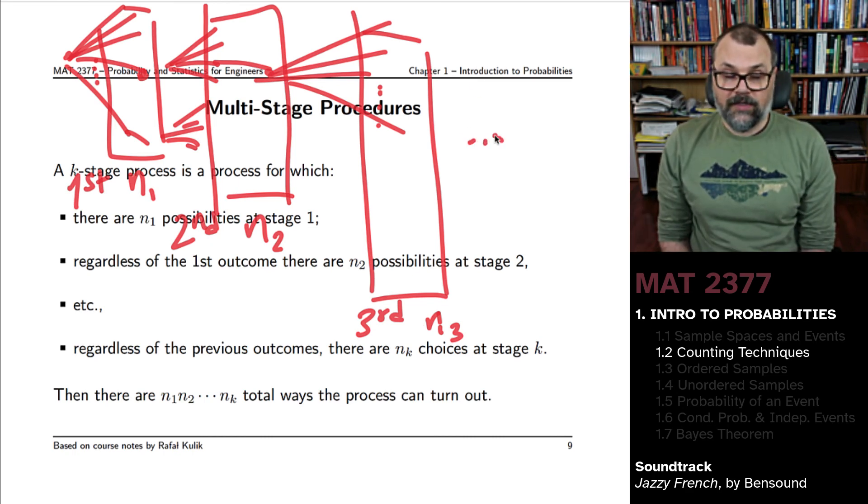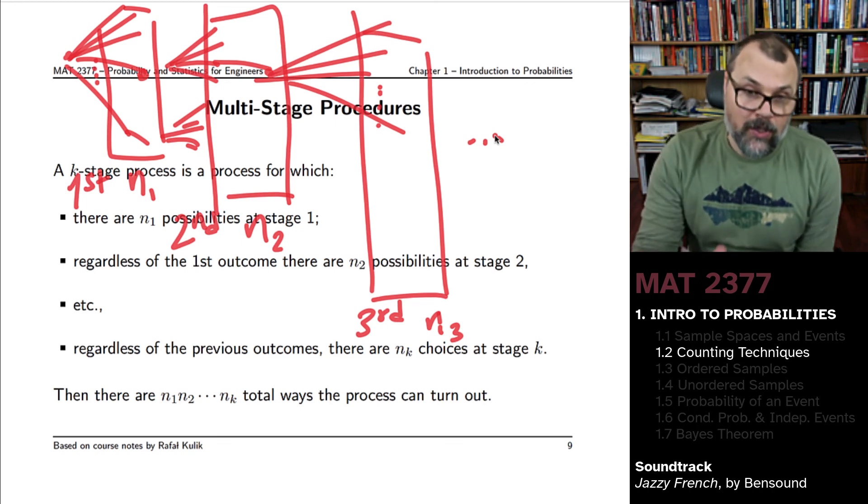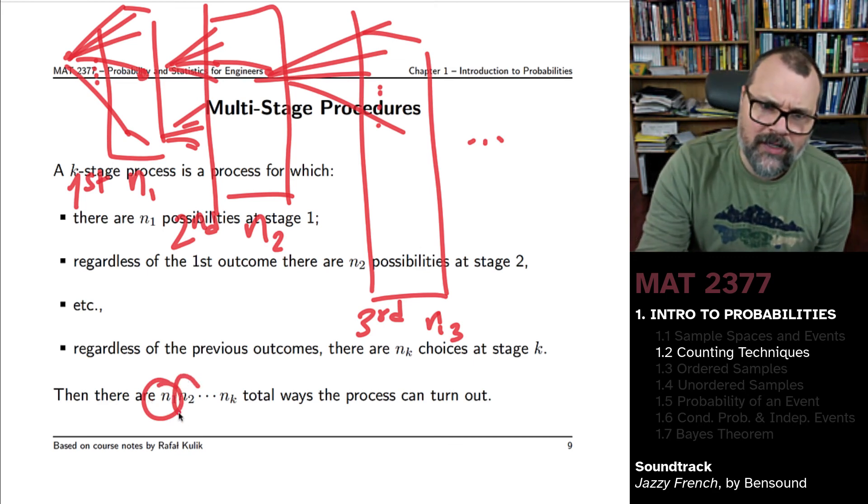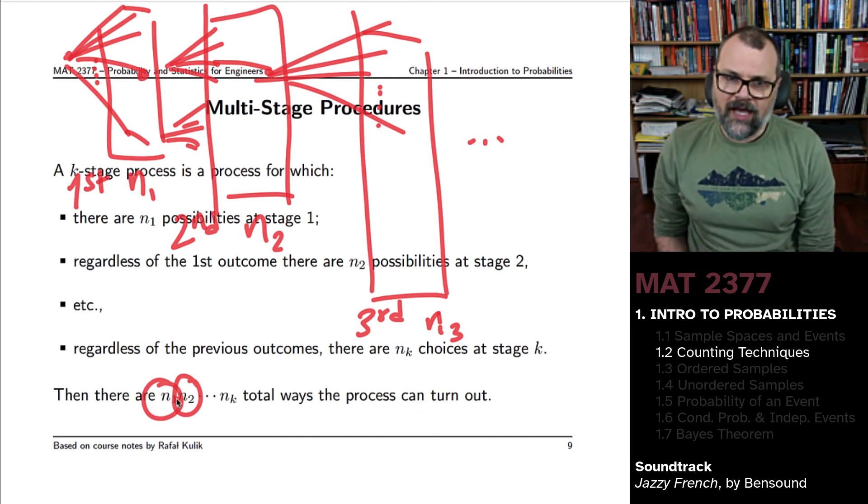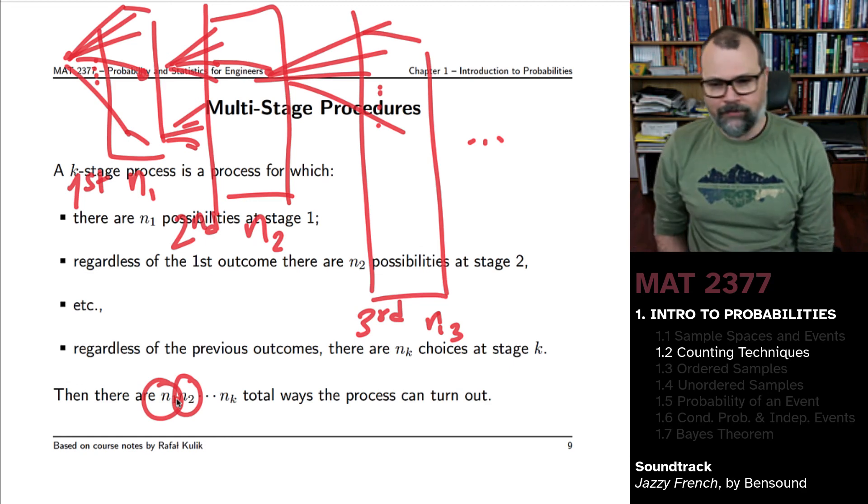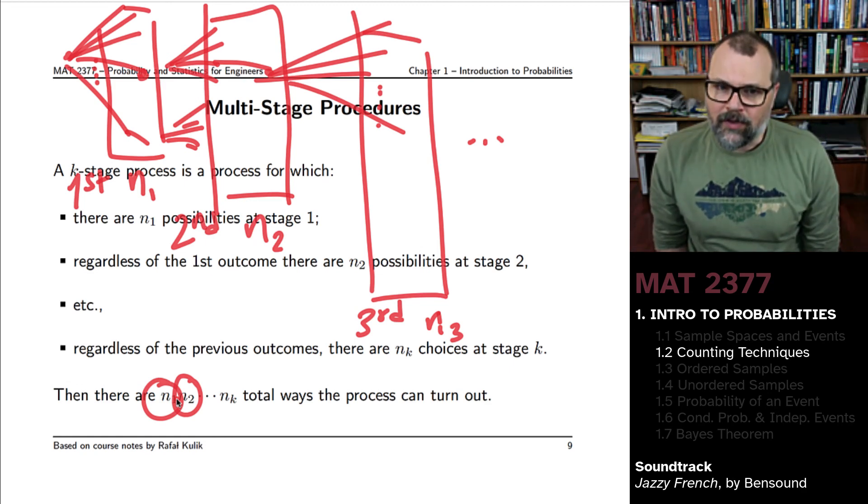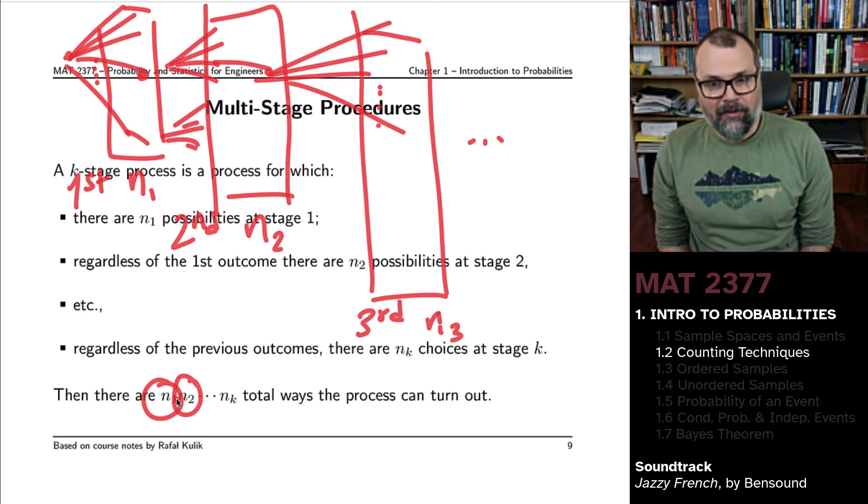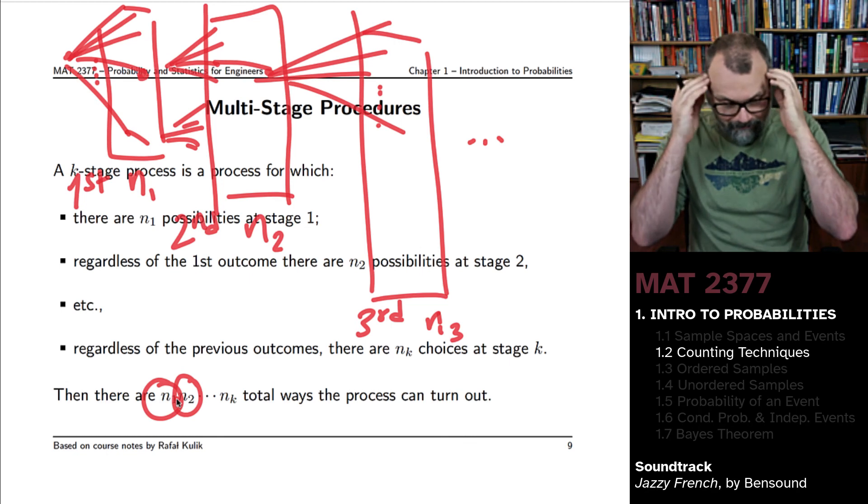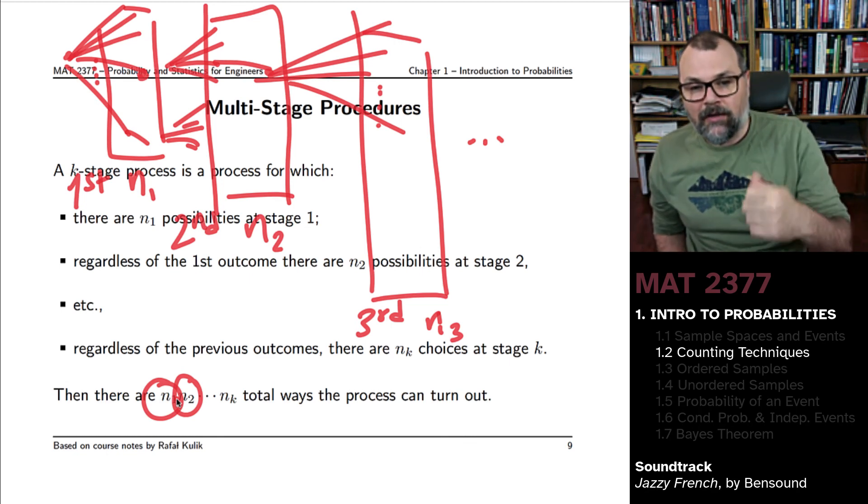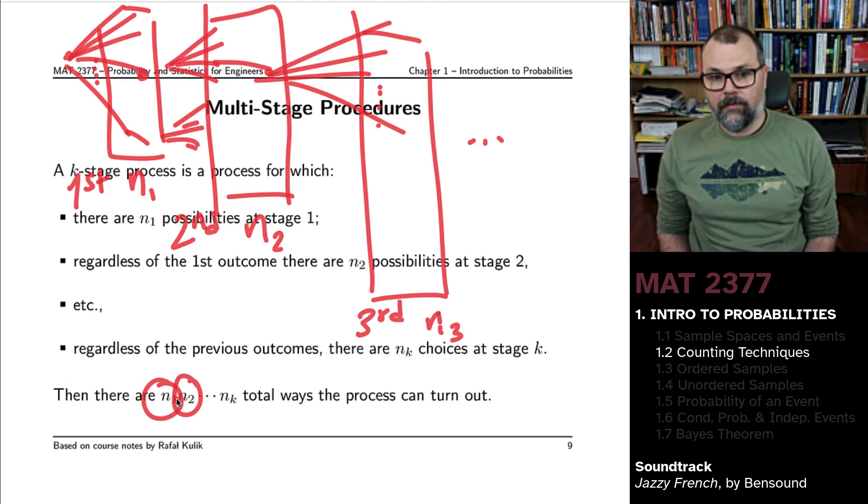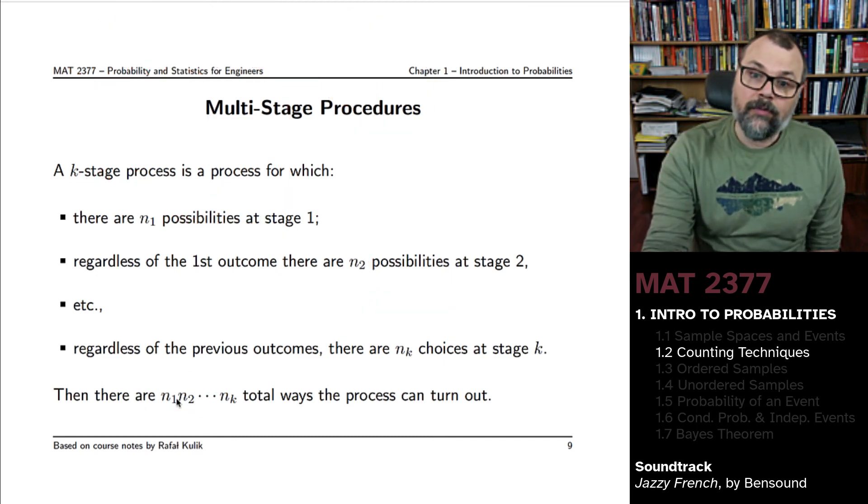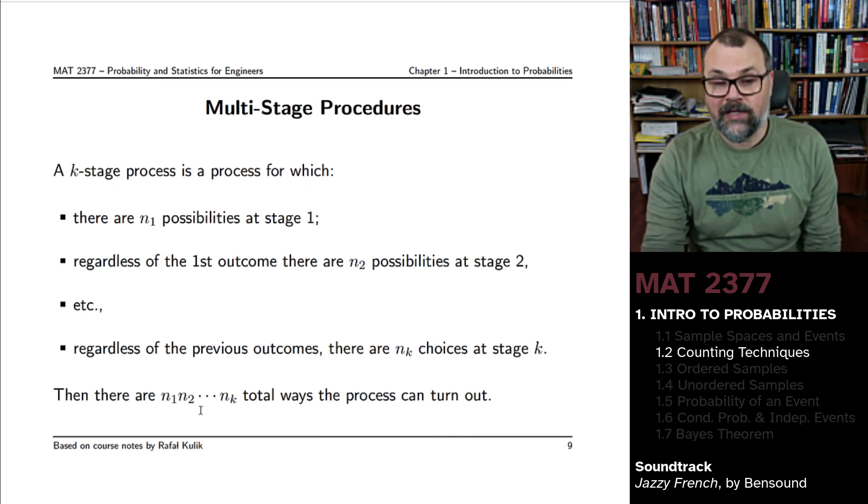So in total, this is irrelevant to the previous outcomes, there would be a grand total of N1 possibilities in the first stage, ways out there to roll a die, times N2 possibilities in the second stage, perhaps, then you draw a card from a deck. Then N3 possibilities to pick a ticket from 1 to 100, all the way up to N3 stage, NK possibilities to do your K-th thing. It would be deciding if it's going to be heads or tail, flip of a coin. So in total then, you would have as many ways for the full process to turn out as the product of the ways of the individual stages.